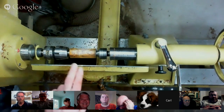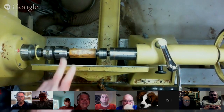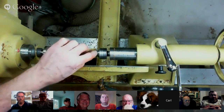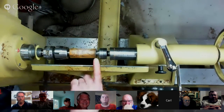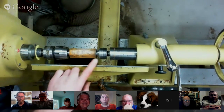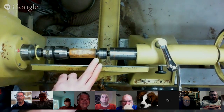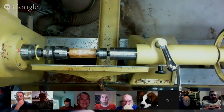All right. So I usually make this the bell side and this the mouthpiece side. And the other thing is, when you're making the mouthpiece on them, make them nice and round so they're comfortable. Don't bring them to a point. I don't duck hunt, but I have a lot of friends who do, and I've made a lot of these for them, and they like the ones that are nice and smooth.